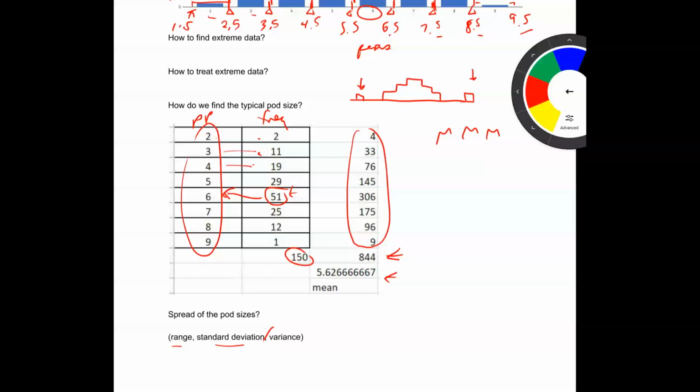Median. We didn't talk about median, which is another central tendency value. Okay, the median is the middle number. Notice how there's 150 pea pods here. We need the middle one, which would be between the 75th and the 76th pea pod, right? So the way you would find that in a frequency table would be you would start here, and then you would find the 75th one by looking here.